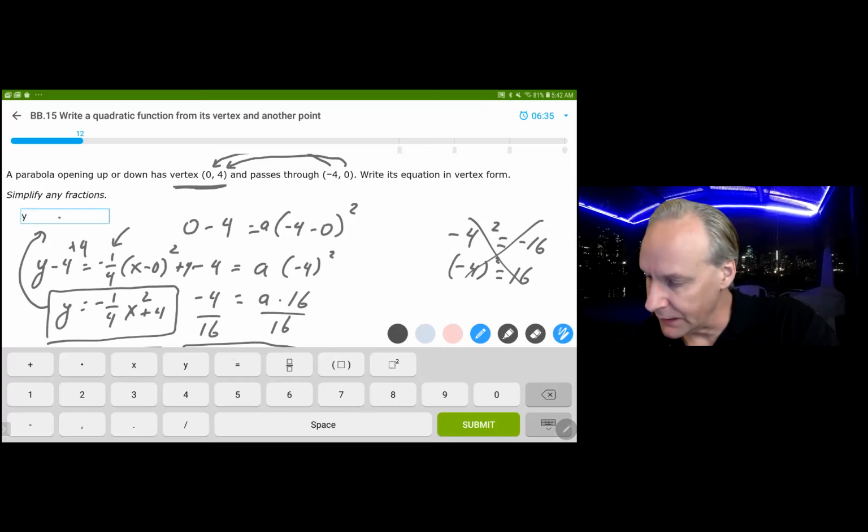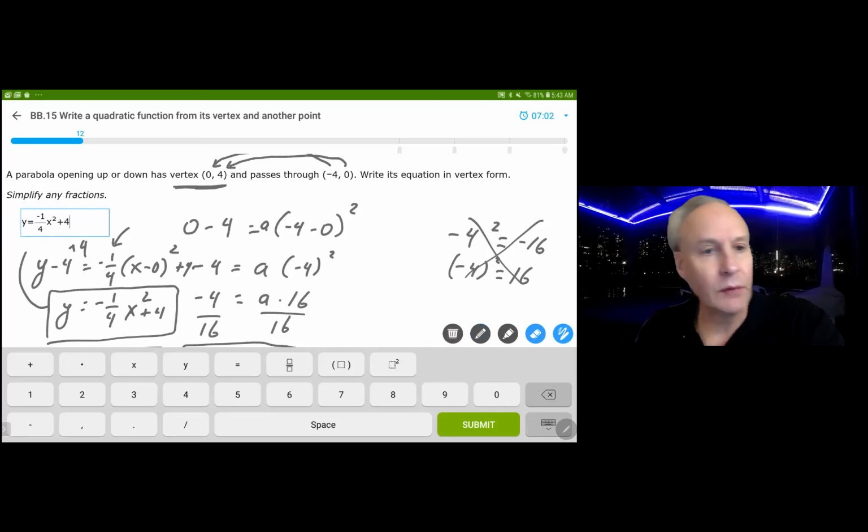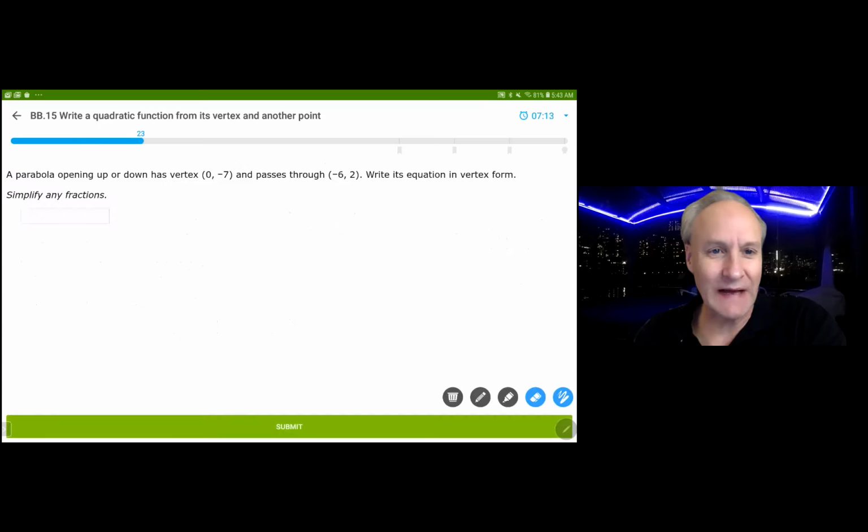So we have y equals, I'm going to use the fraction so it doesn't mess it up, -1/4, and I'll erase it so you can see it a little better, x squared, and then we have the +4. Oh, darn it. I gotta get up in there. There we go, x squared, and then +4. Let's make sure I erase it so you can see it a little better. There it is. So we have a -1/4 times x squared +4, and there it is. I know it took a while. Sorry about that. It's a little slow. So let's do a faster one this time.